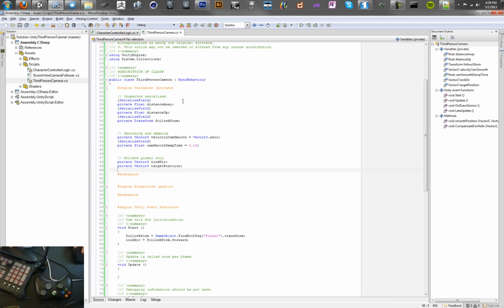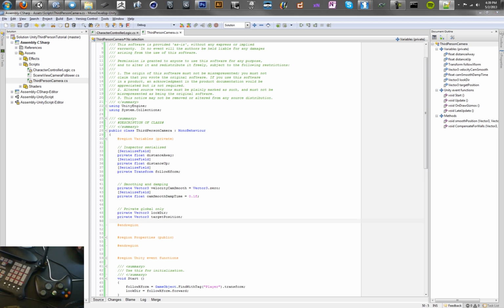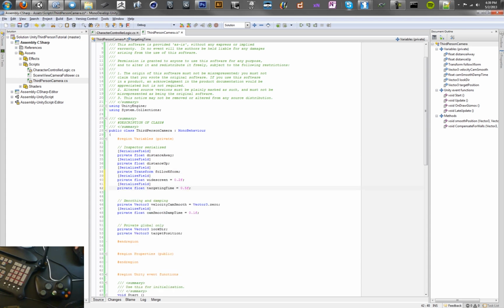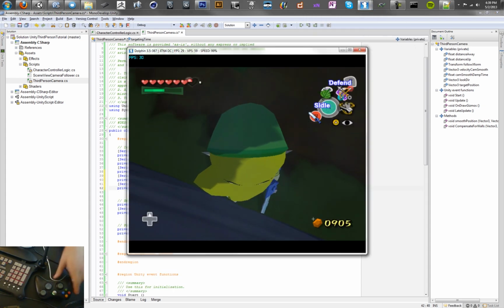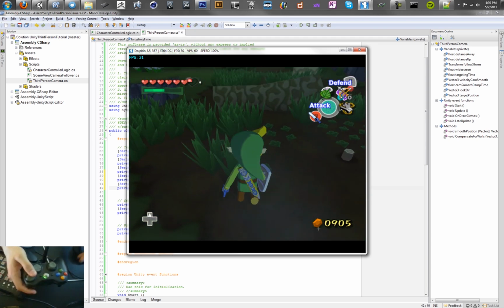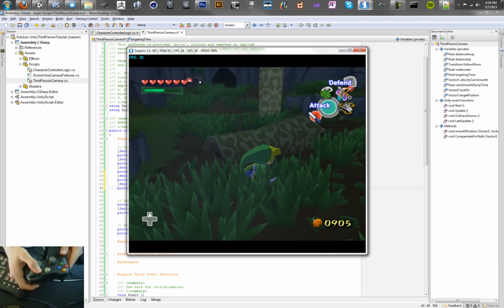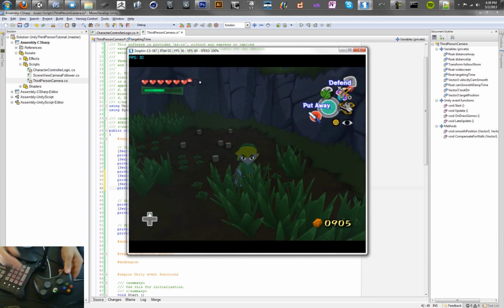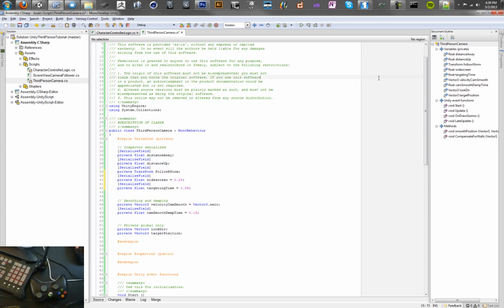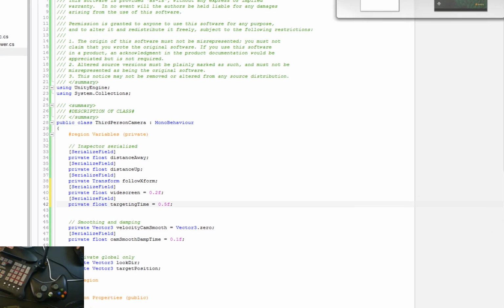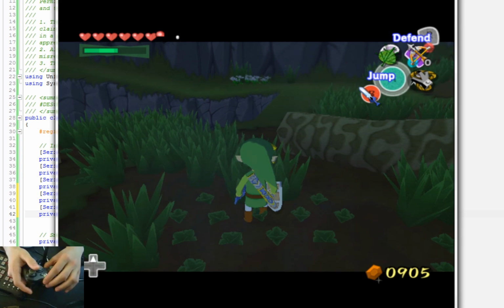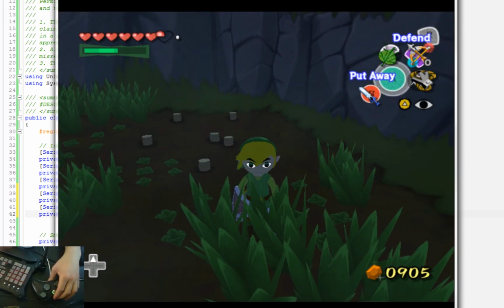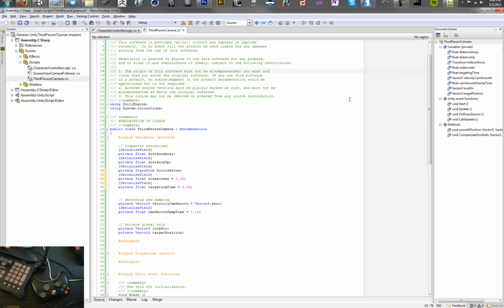First thing you want to do is open up the camera script and add in some new variables. We want to add in a new constant called widescreen. It's going to be this widescreen effect that you can see in games like Zelda, where you can run the character and then recenter it, and black bars come down on the screen. We're going to do that using an image effect on the camera, which is a pro-only thing, but if you don't have pro, it's not necessary. You don't need to do it. Targeting time is half a second, and that's how long it takes for these bars to tween down and move back to their normal position.